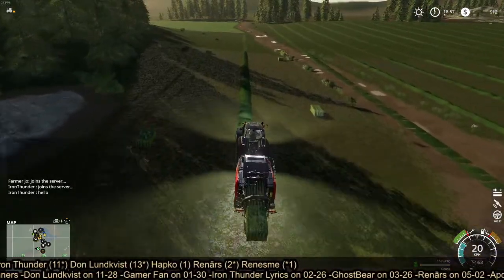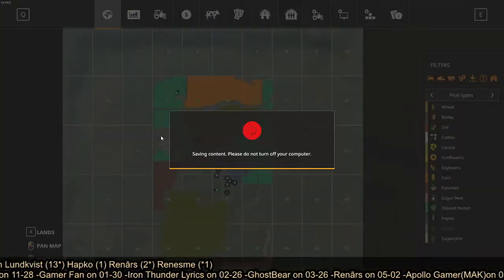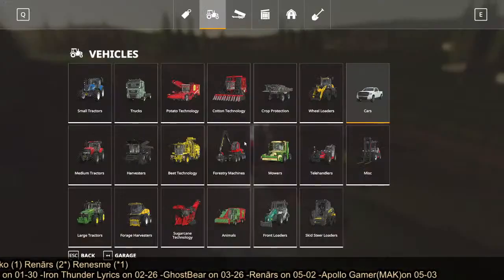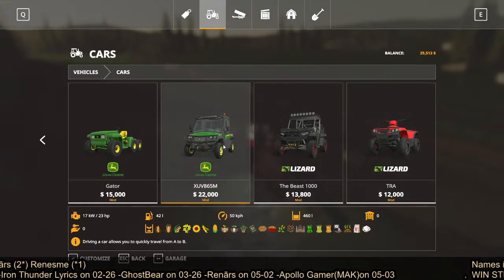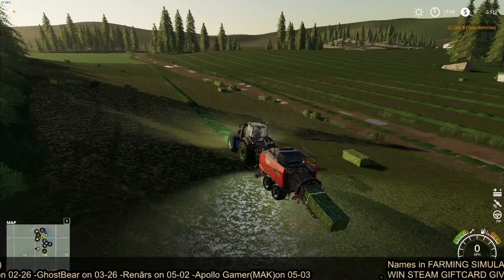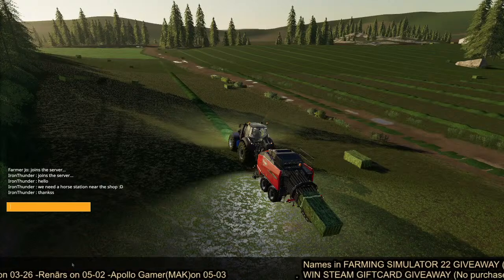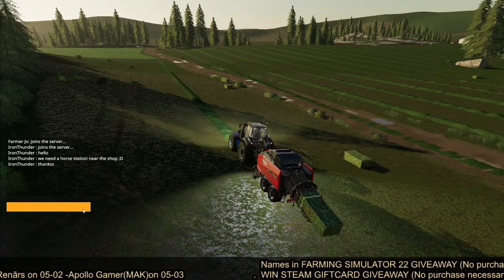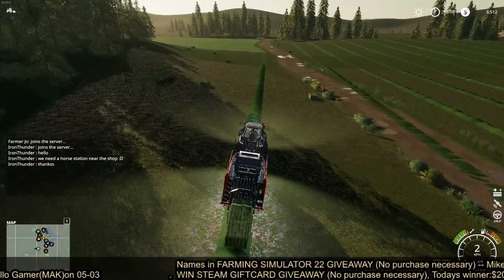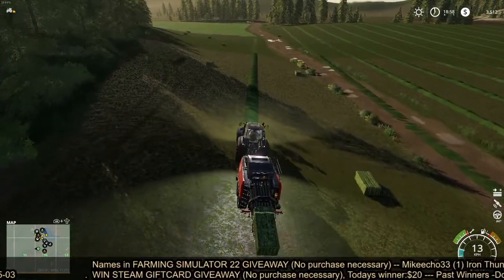Welcome, Iron Thunder. You're stuck at the shop. Yeah, just stay at the shop, Iron Thunder. Just stay there. I'll have a vehicle for you to bring down. Need a horse station near the shop. That'd be a good idea too. That way you can just ride the horse to, but going forward though, you should be saved on wherever you quit, so when we're calling it at the end of the stream, try to get to the main farm.